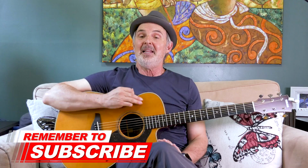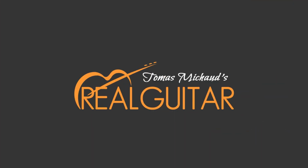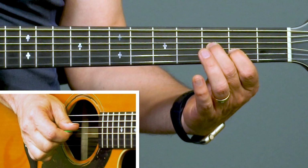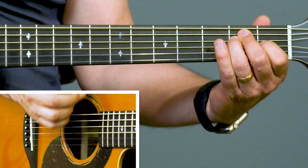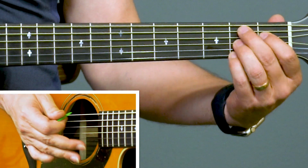In this lesson, I want to show you how to play a really cool blues lick that works great for acoustic guitar. Let's hop over into my guitar studio so I can show you this nice up close. Let me start off by showing you the whole lick, kind of slow. And let's break it down. We'll start off with this.